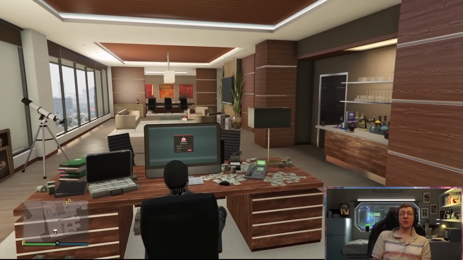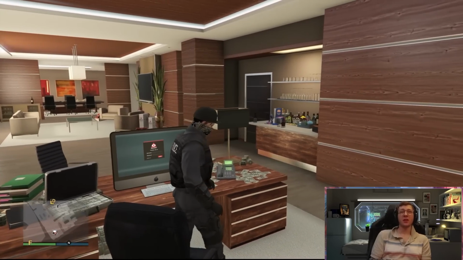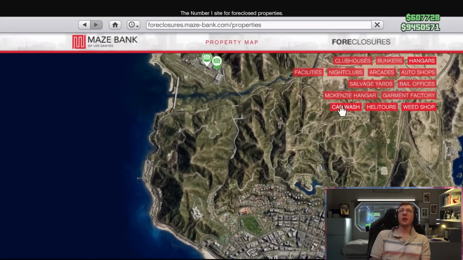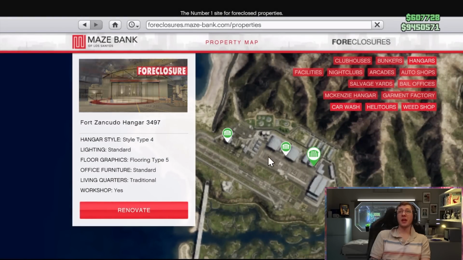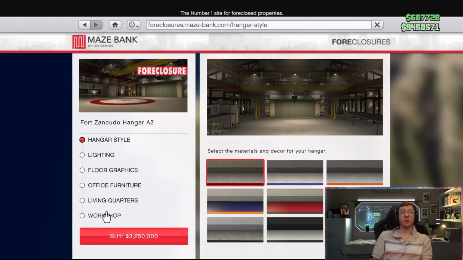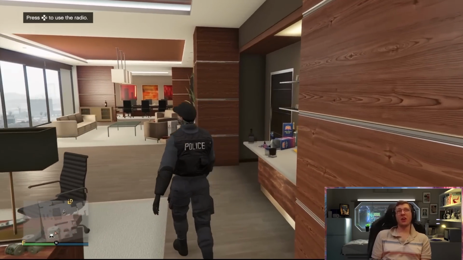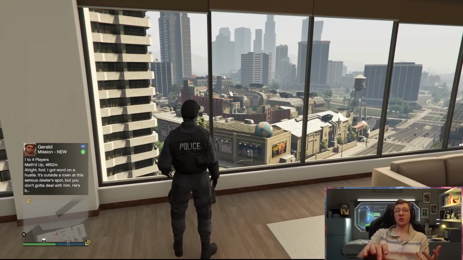It's an insane amount of money, where obviously getting your hands on one hangar is much cheaper. I think purchasing the hangar is only like $2.5 million. If we go to Maze Bank Foreclosures and we click on specifically the hangar tab at the top, we can see all the hangars available up here. And let's say you want to buy one of the better locations, which allows your vehicle to spawn outside of it, it's $3.2 million. You don't need any of the upgrades. I guess if you want to upgrade your personal aircraft, you can get the workshop, but even then, it's still a third of the price that it's going to be to get your hands on the Special Cargo warehouses, and that is a huge downside with Special Cargo in general.